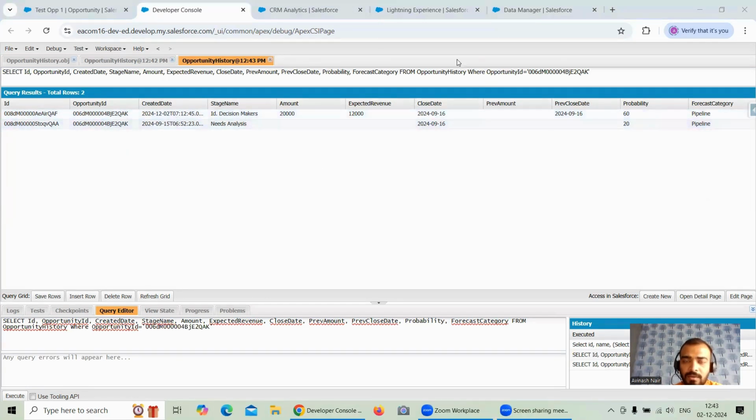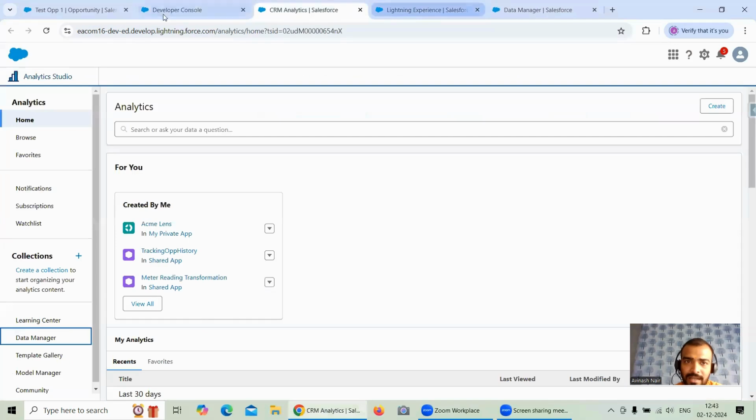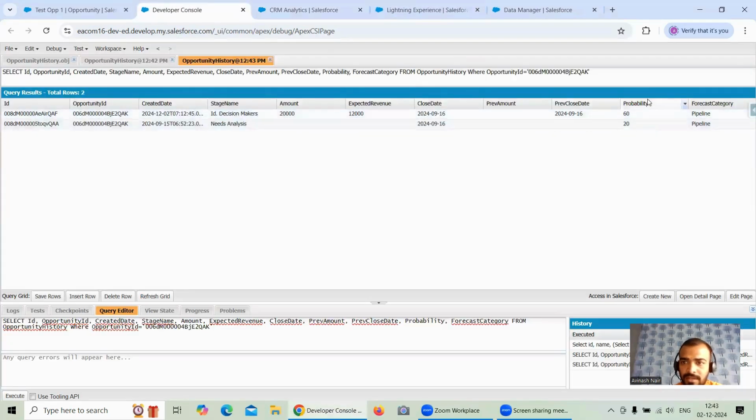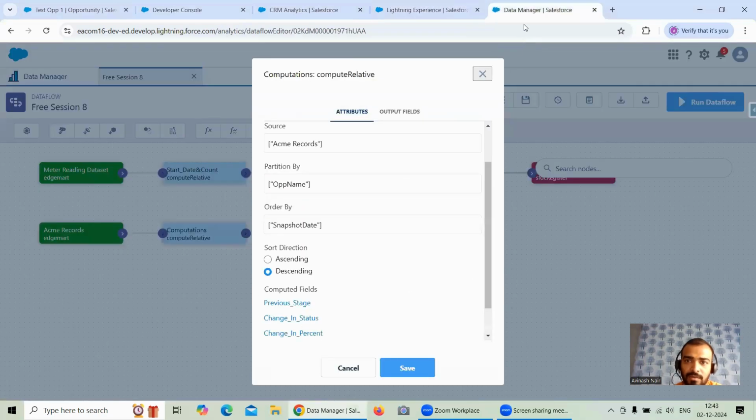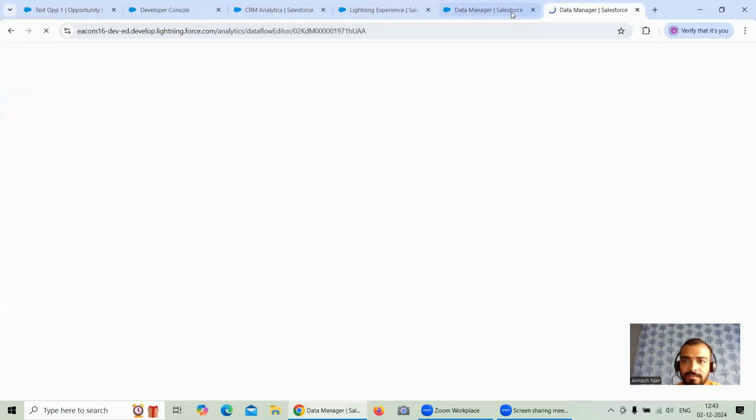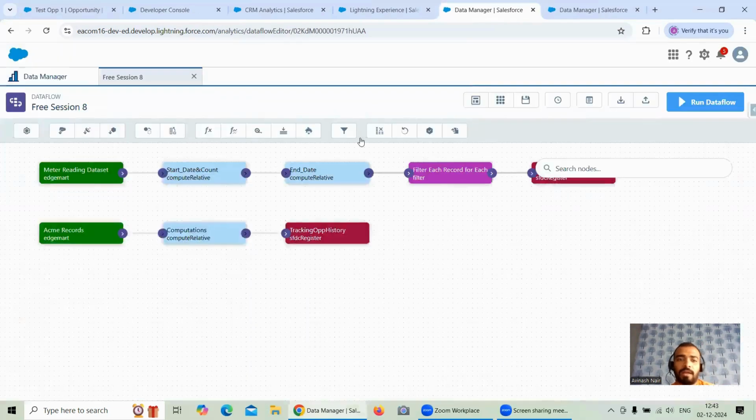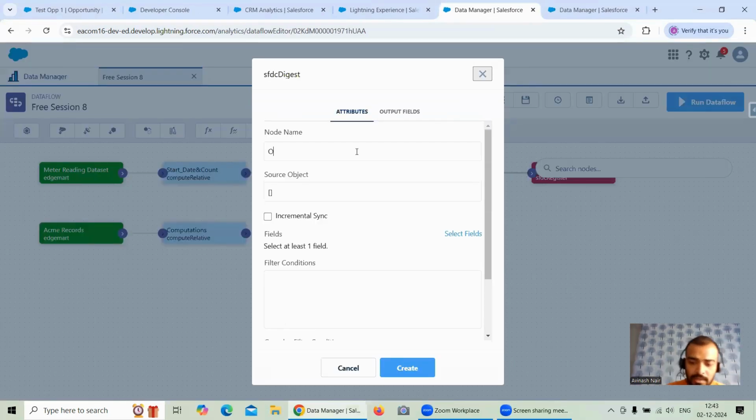Now, the idea is that whatever we did earlier with the help of an Excel sheet, we will take this particular object and try to calculate the same thing. So I will just duplicate this one and quickly bring in the opportunity history.